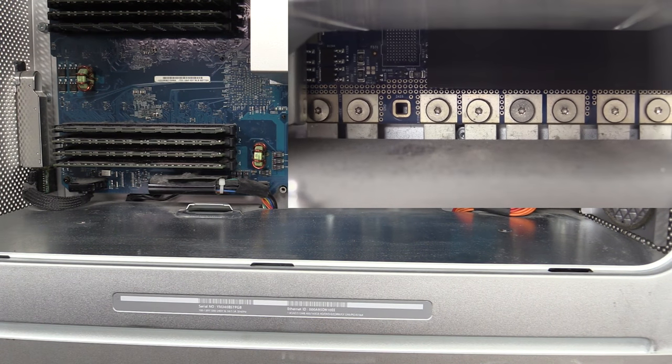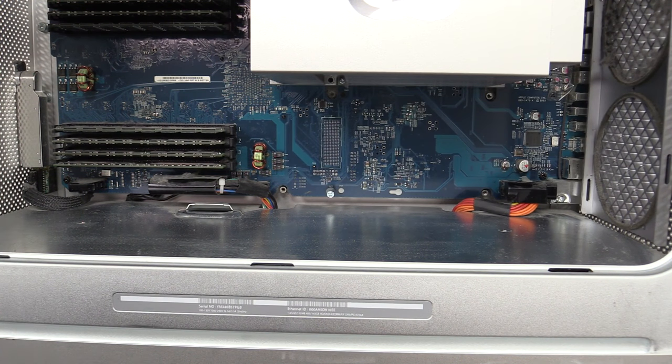Now, which one might be better? I'm tempted to use the sexy solution, the one with the studs that stick up and then just screw directly into the motherboard.